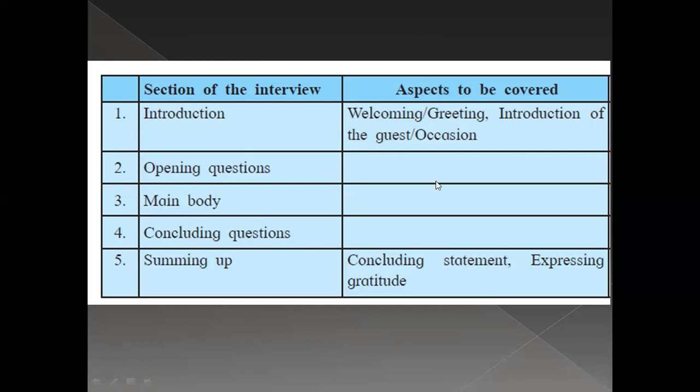Once you look at this, you know that you should have questions which start with an introduction, then the opening questions, the main body questions, concluding questions, and summing up. So which questions should come under opening questions? While opening your interview, what are the various things that you can ask about? Then in the main body, whatever you put here, these are the things you are going to ask in the main body of the interview. And whatever you have as concluding questions will come here. Try filling this up with the help of these points and see if you are able to do it.